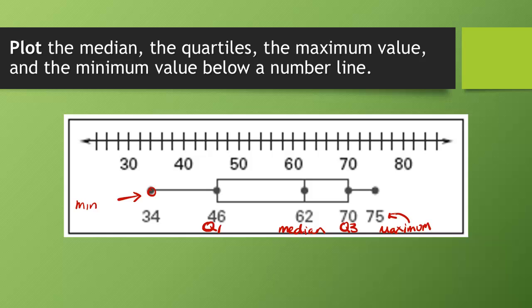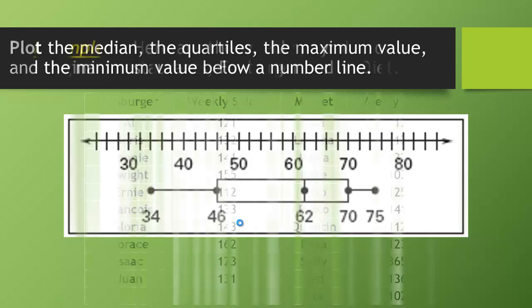So from Q1 to Q3 is a box, and in that box is a line right at the median. We put this below a number line so that we can see values. Yes, you still label it, but it should always be below a number line. That's how I prefer it, that's how it should be done. So hopefully you see where these numbers fall into place here.